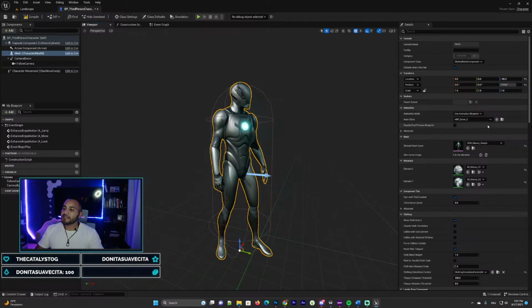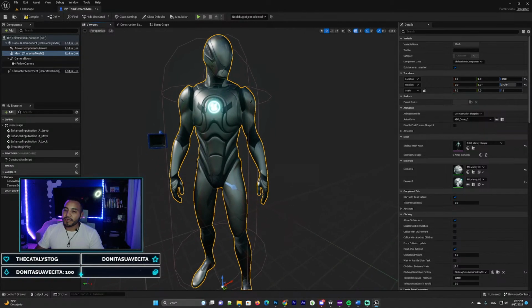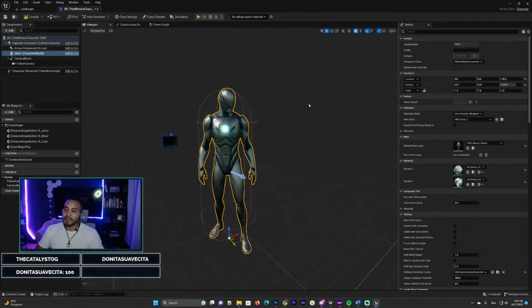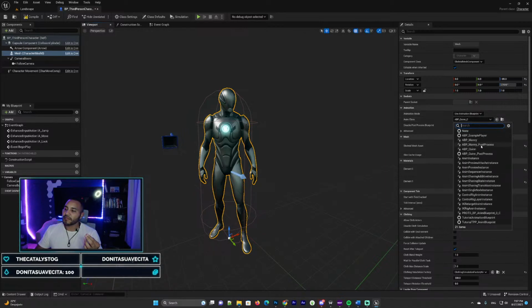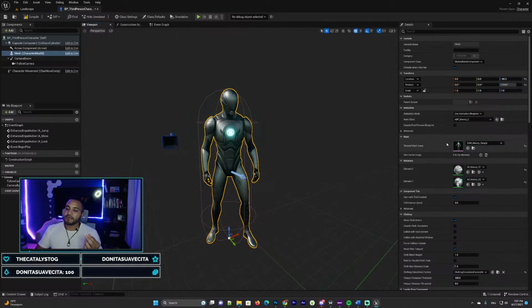There is something else you can change over here. As you can see, it has a section that is called animation, and you have something that is called animation class. And right now we're using the animation class for Quinn. And as you can see, the mannequin from Manny is standing in this way. This is the way Quinn stands. But if we change the animation blueprint from Quinn to Manny, he's gonna be standing in a more manly position, if you can say so. So let's just do that change for an example.